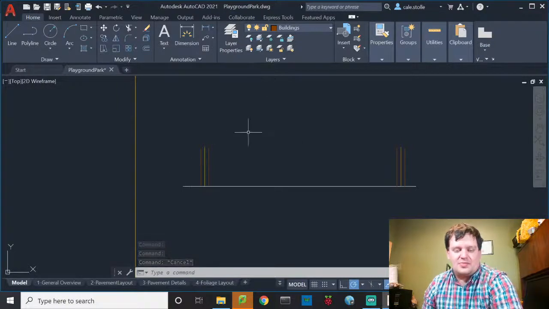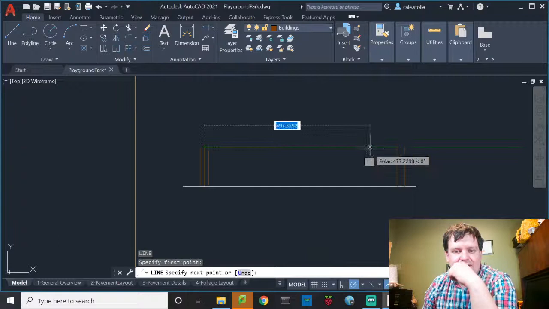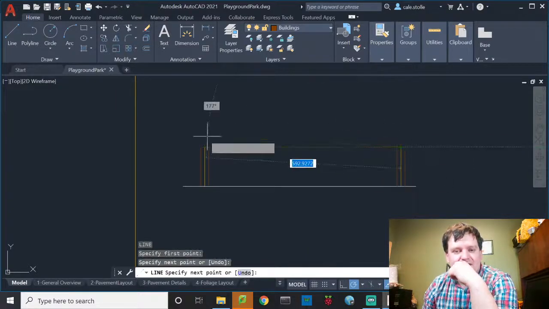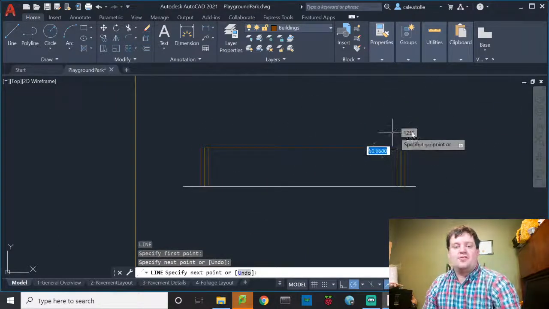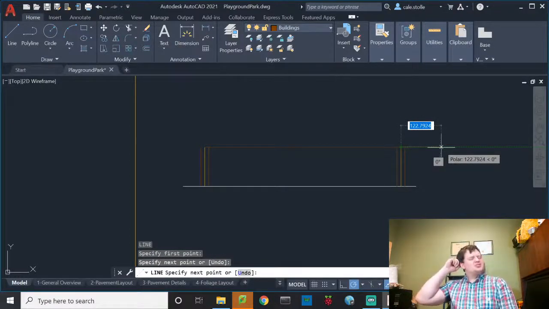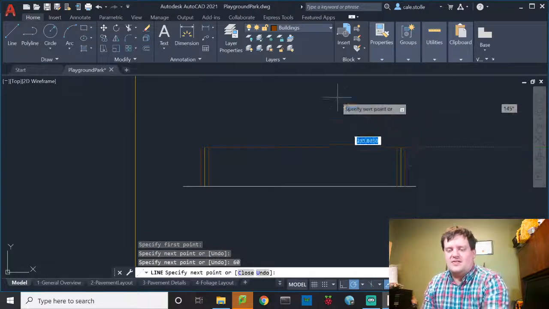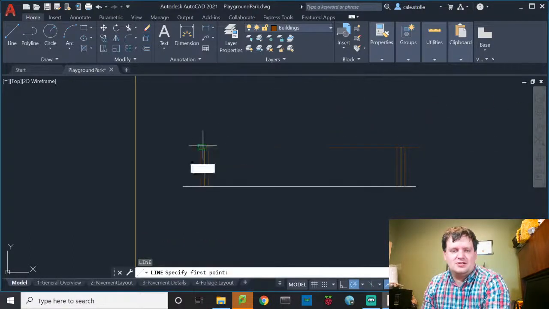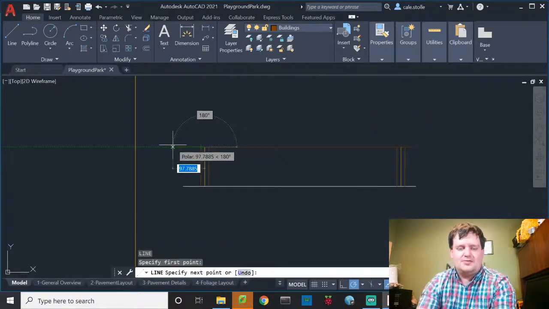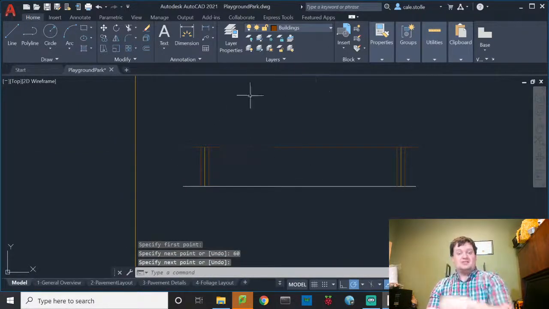Okay, so I'm going to start by drawing a line. So this is 10 feet tall by 40 feet long. I'll go ahead and start by drawing a line that's now 40 feet long. Now, from the center of this pylon, I'm going to want my structure to extend out maybe another 5 feet. So I'm going to go ahead and say extend out 5 feet. Enter. Okay, so now my structure extends out 5 feet.